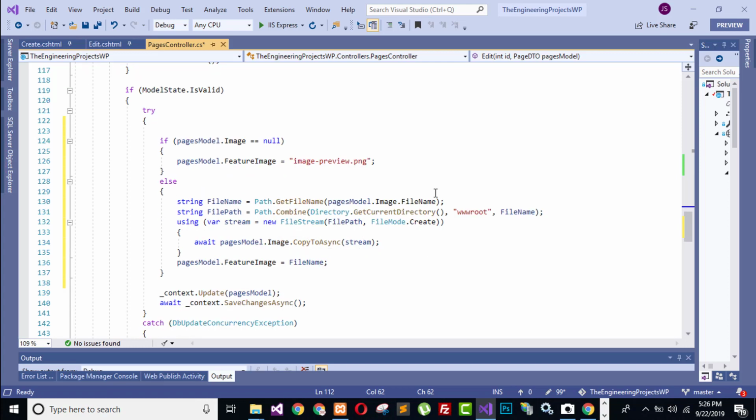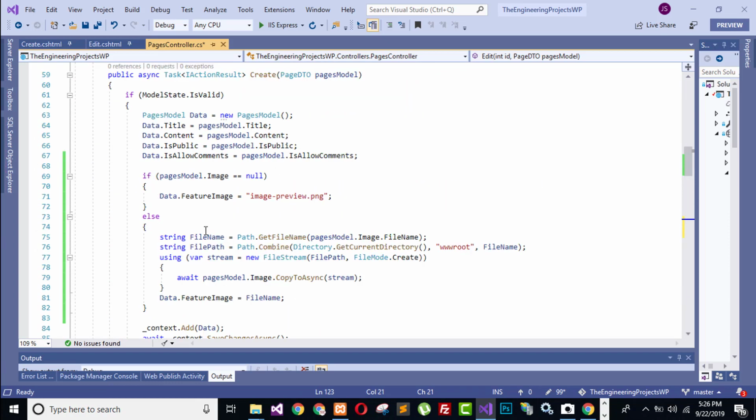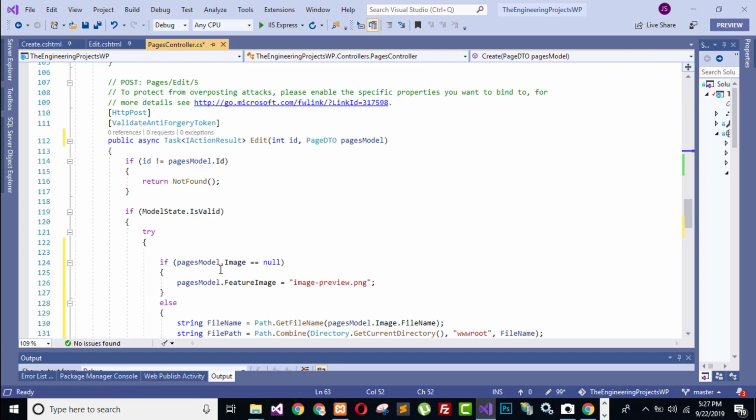So in this case we need to fetch the information from the database first and then update that here, and for this purpose we can utilize something like this. Create a data first. Here we are working with the edit post.